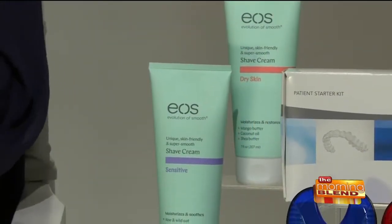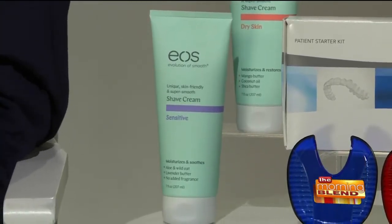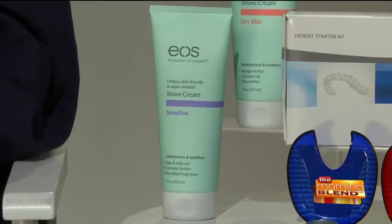We want to get rid of those razor bumps and all that irritation that can come with shaving and just bring in soft, smooth, hydrated skin. We can do that with Eos shave creams. The Eos beauty brand has just elevated the shave cream category by introducing sensitive skin and dry skin shave creams. They both have a low foam, super slick formula with skin-loving ingredients — things like aloe, mango butter, lavender butter, and coconut oil — to protect your skin while you shave. Plus, they don't have the things you don't want: they're vegan, hypoallergenic, soap-free, paraben-free, and the sensitive skin formula is fragrance-free. This great little tube is ergonomic and will not leave a rust ring in your shower. They are $3.99 a piece and you can find them at major retailers like Target and Walmart. That sounds like the perfect product, honestly.